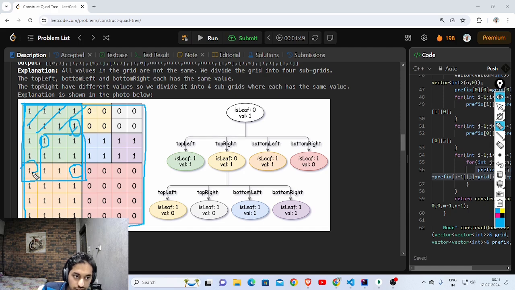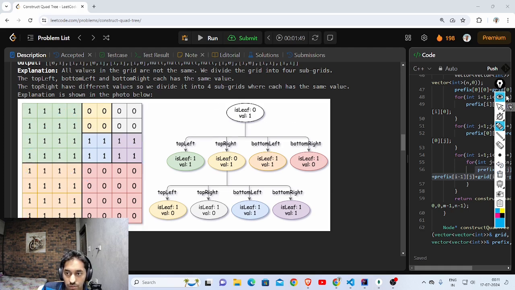I can subtract this to remove this. But now you see that this part has been removed from this value twice, right? So we have to add it once. So we will add this value once.